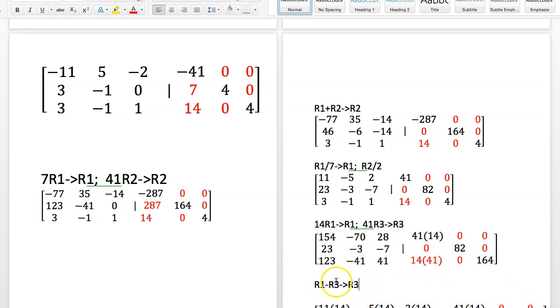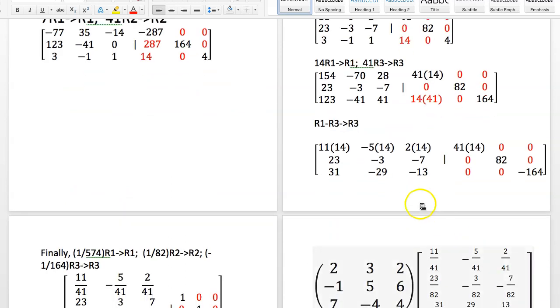So I did row 1 minus row 3. So you're going to end up with this. I about ran out of room, but I was able to just make it on the board here. Now 41 times 14 is 574, but notice I left all these in strangled out form like this. I'm never really going to use 574 much. If I leave it out like this, it's easy to deal with.